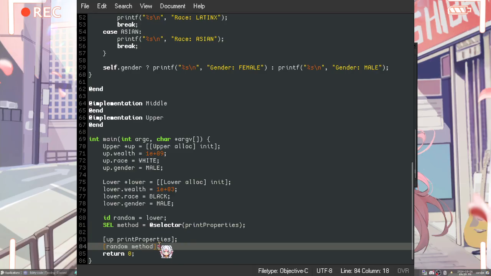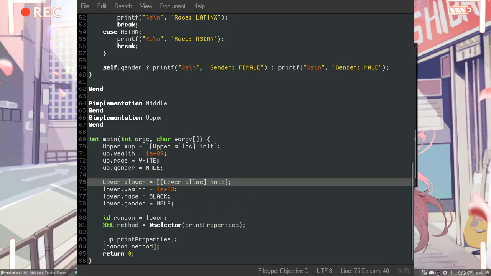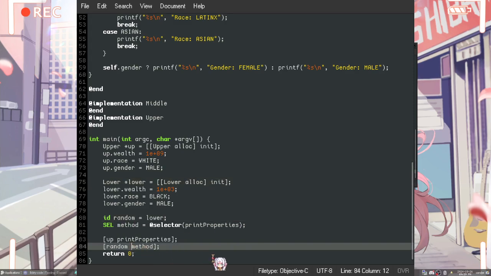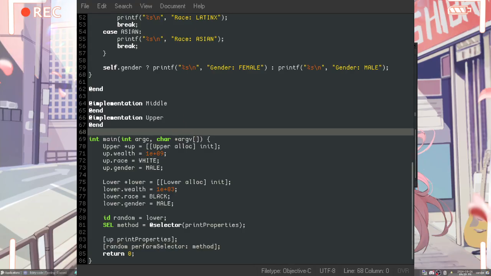And we send that to our id here, random. Let's see if that works. No method send. Oh. Well, performSelector. That's what it is. Perfect. It just works. It just works.